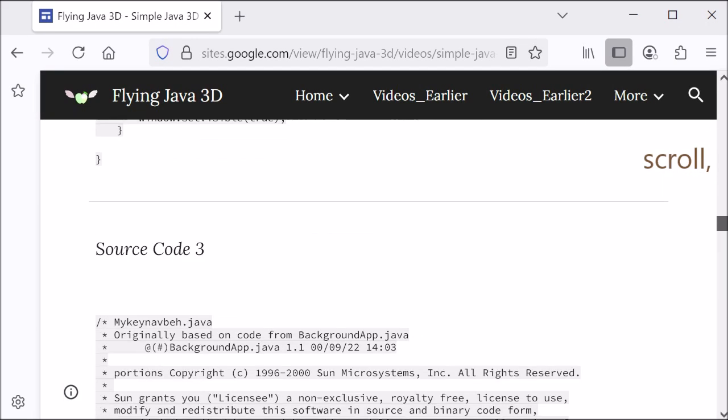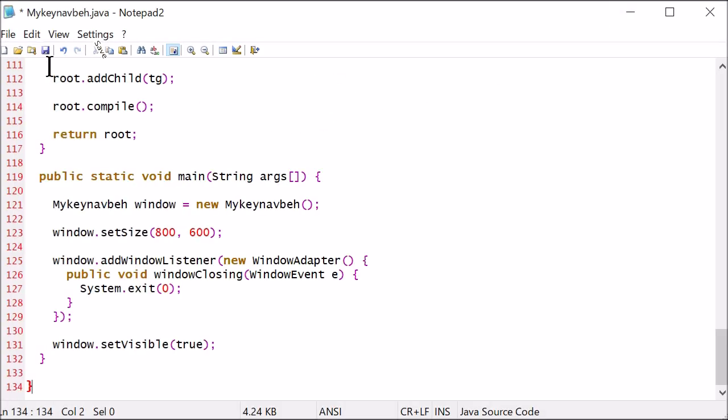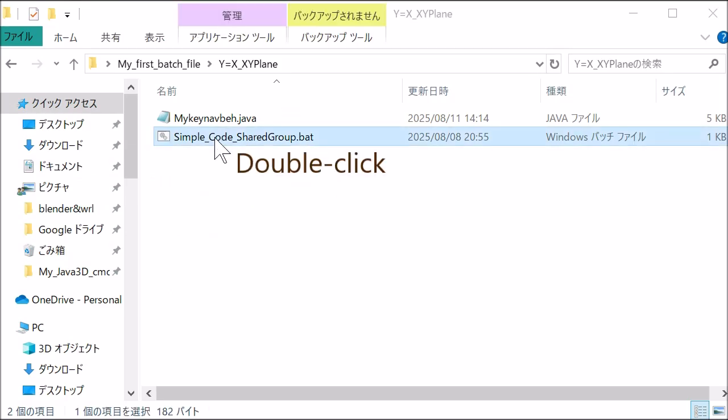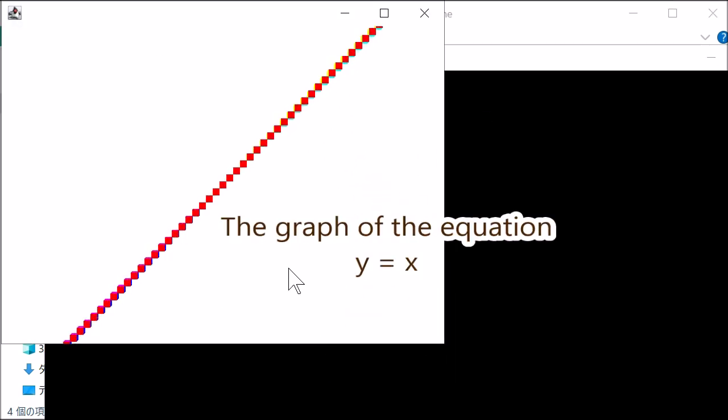Scroll. Then click. Ctrl-C. Ctrl-V. Save. Double-click. The graph of the equation y = x.